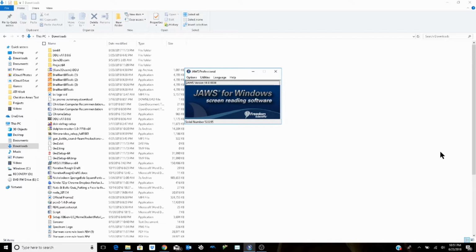And it says on the display JAWS Professional 18, which is exactly what I need it to say, which is absolutely perfect. Depending on what version of JAWS you have, it'll say JAWS Professional, JAWS Home, and then a version number, which is perfectly fine.